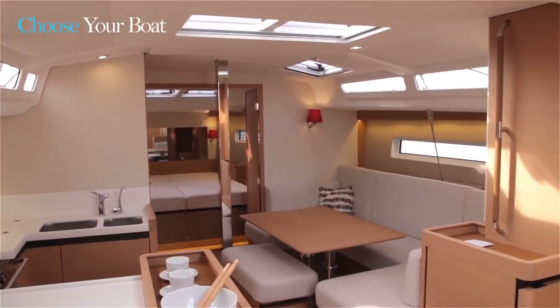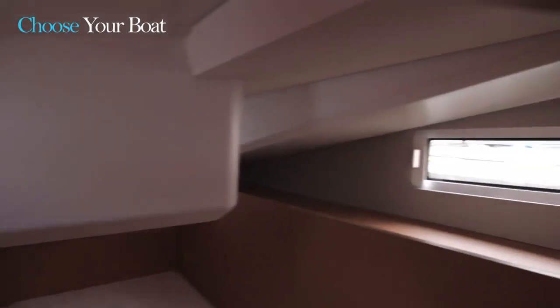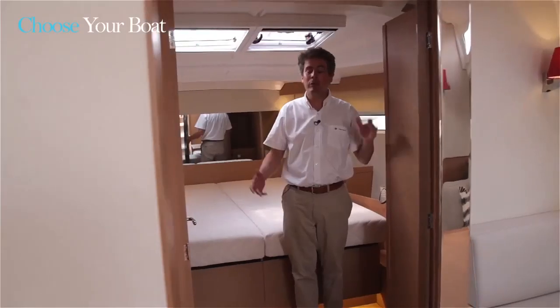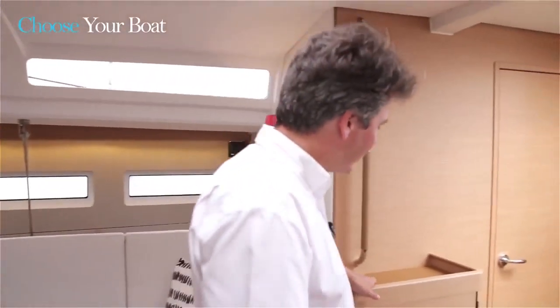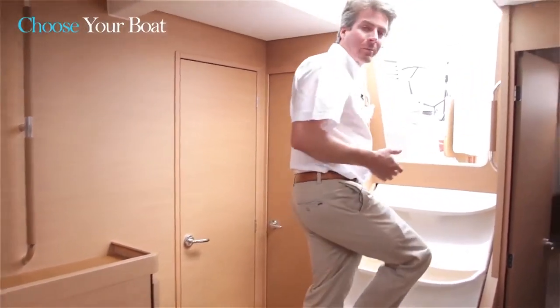The last point of the interior — and it is really something worth seeing to believe — is the amount of light and ventilation created in this space. You can see long hull ports, long coach roof windows, lots of opening hatches, and lots of opening ports even in the aft areas of the boat. There is a ton of natural light, ventilation, and really a space of openness throughout the boat. In keeping with the theme of easy circulation, the forward cabin has big double doors which open up the space. The entire flooring is done at one level, so there is nothing to step over, not even the door sills. Plenty of handholds, handrails, and fiddles throughout the boat, and a very gentle companionway which makes coming in and out very easy.